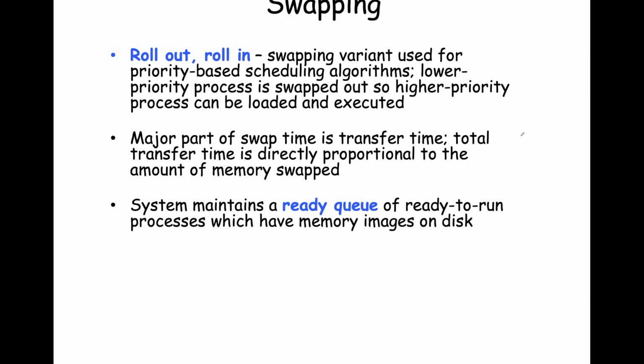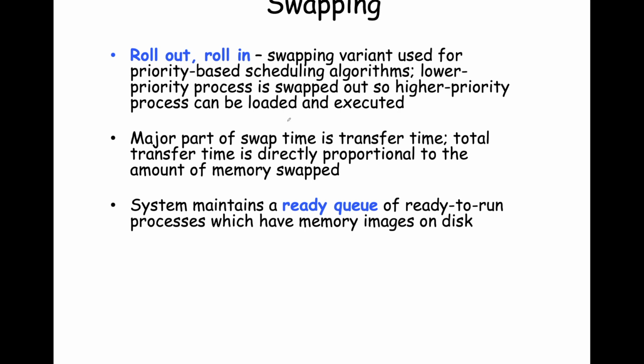And so in certain systems, there's a variant of swapping called rollout and roll-in, and it's associated with different prioritization if you associate them with your processes. If you have a lower priority process, it's swapped out of memory onto the backing store and replaced with a higher priority process that's on the backing store so it can be loaded and executed. And so this rollout and roll-in is driven by the process priorities, but it's still swapping.